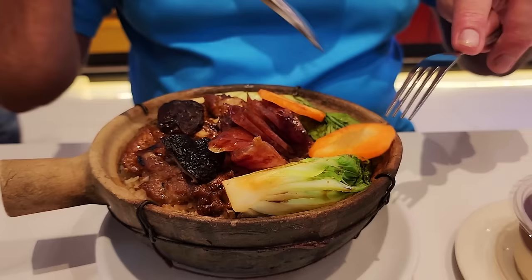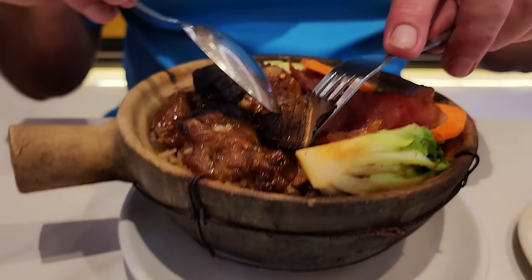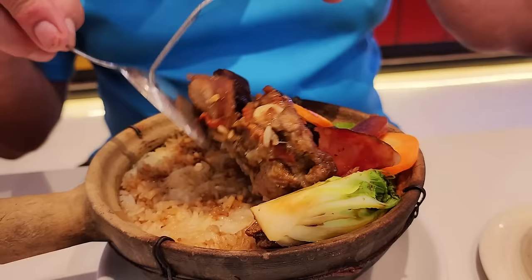Big pot experience. It's a rice pot, right? And it's ceramic, so it's too hot to touch. Let's get rid of that carrot. Look, it's like sausage. And then I don't know what this black thing is that you put on. Is it a mushroom? Maybe. And then this is the spare ribs. Oh, underneath. Lovely. And then the rice actually gets cooked against this clay pot. Oh, so it's like a paella thing. Sort of like that. Yeah, it's stuck to the edge.